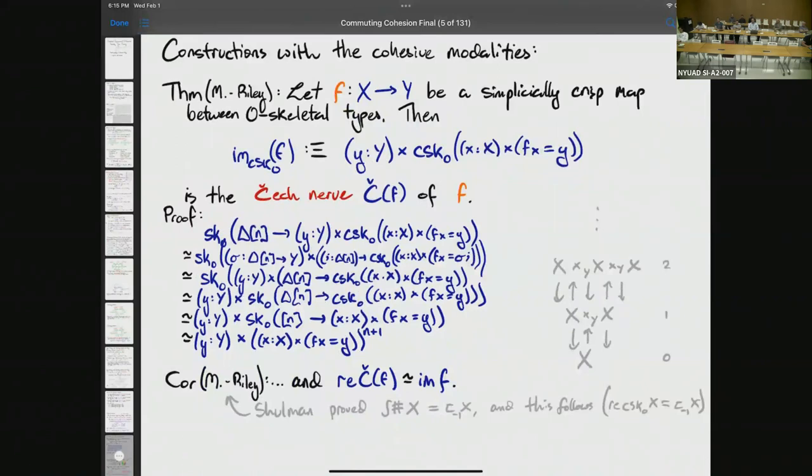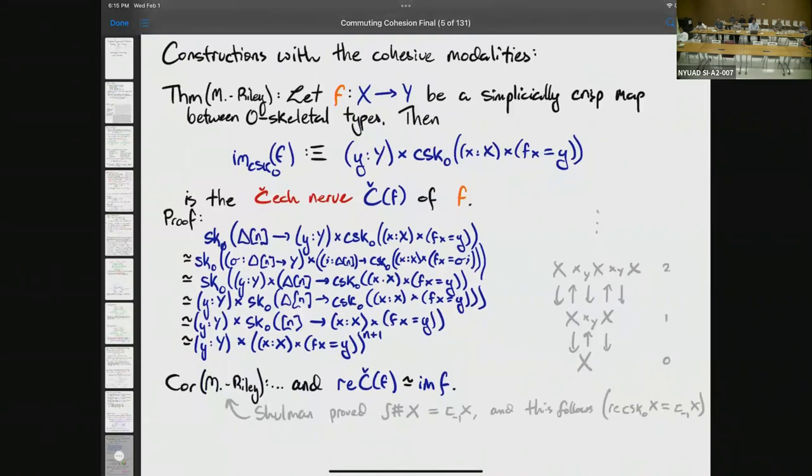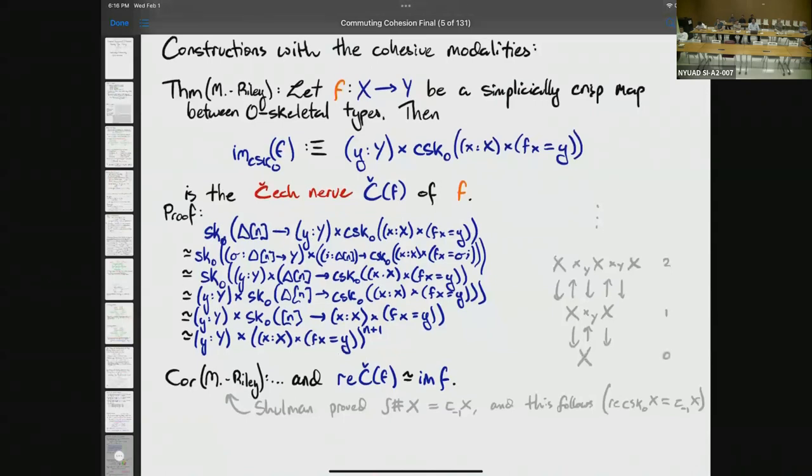Rather, when I say let blah blah blah in a theorem statement, I'm actually putting it into the context of the theorem statement. The statement that this is the Čech nerve: really, what I'm saying here is that there's a certain family of equivalences between this and the Čech nerve, things that I proved. And that's my element at the far end of the context. Everything else here is in the back of the context. So it is a free variable that I can ask to be crisp. Like when I say let f, f, x, and y are all free variables in this statement, so they are appropriate to ask to be crisp. And in particular, if I want to substitute, you can only substitute crisp things for crisp things.